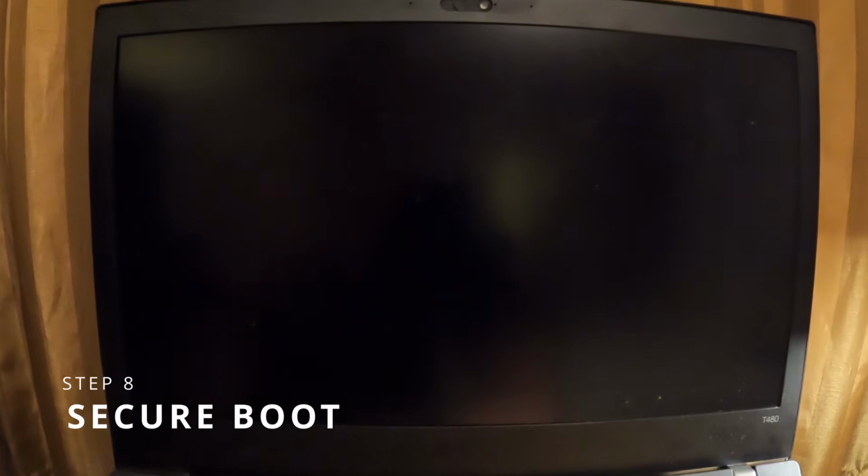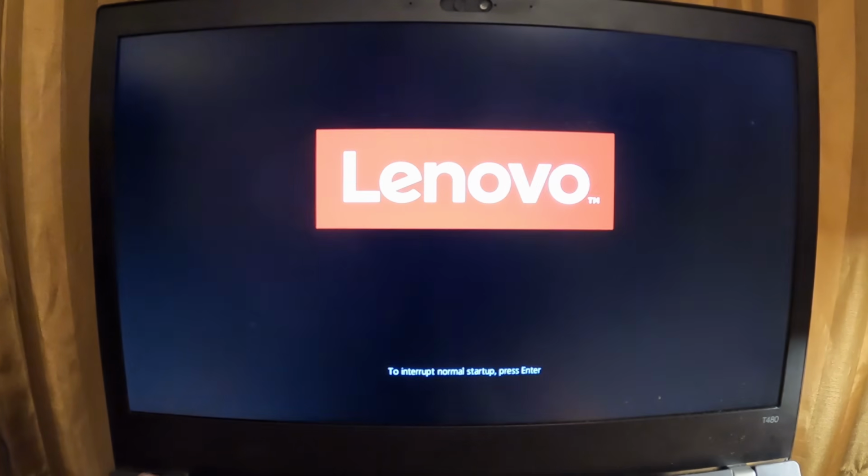All right, team. So in order to get secure boot set up, we first need to boot into the BIOS, and we need to get it into setup mode. It should already be disabled because you're running Arch, and in order to install it, you had to disable it. So let's go ahead and get it into setup mode. Of course, it's going to depend on your model. On this ThinkPad, I'm simply going to hit the F1 key. That's going to get me into the BIOS.